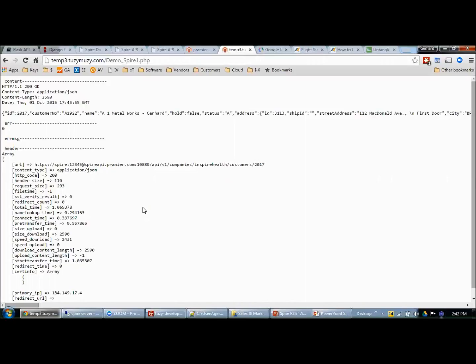One of the very nice things about the API is that you get immediate responses. So when somebody clicks the button to save the address, with the PHP example that I am using here, the minute the customer clicks the save button, that address immediately exists in Spire. It's literally real time. Think about REST API as real time interaction with your data. So we can interact from Magento: if a customer adds an address, the minute the customer saves the address, that address now exists in Spire. That's how fast it is.